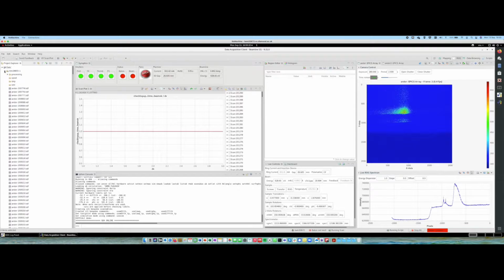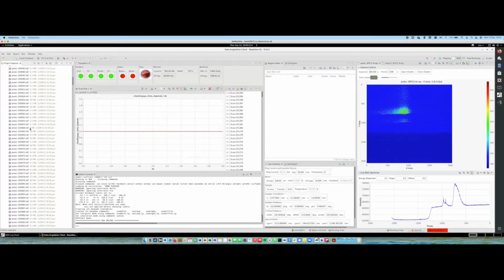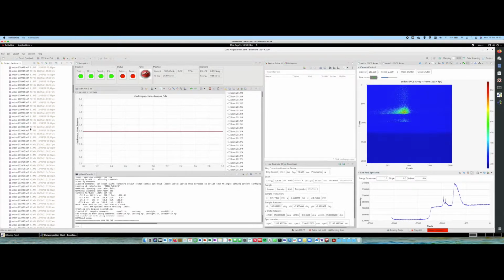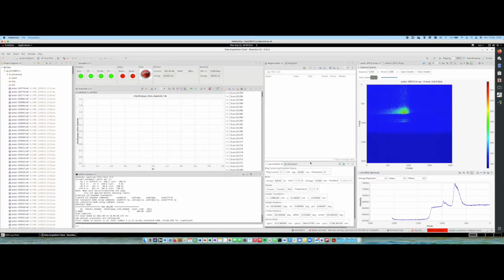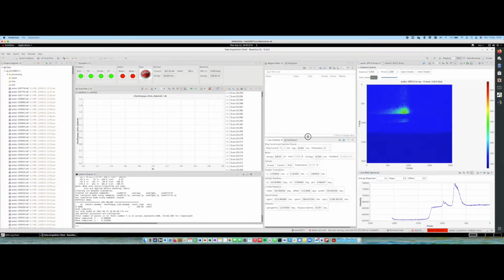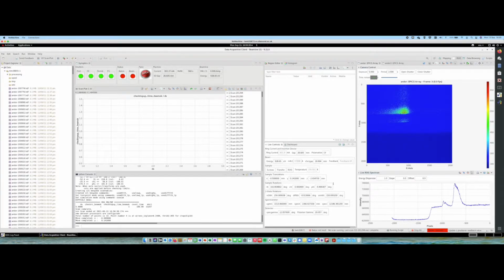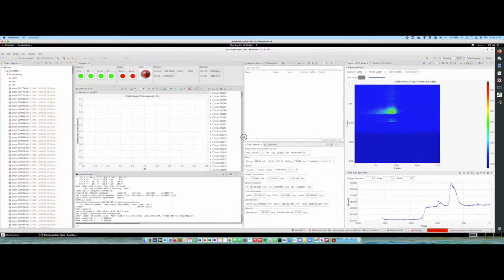Inside of there will appear all your data files and all the folders. Here you have the live controls of the beamline, which show you the information about all the motors and all the different positions. With your mouse you can drag it up so that you can better see all the values in there. You can also resize every window to make it more comfortable for you to see in the best way that you can.